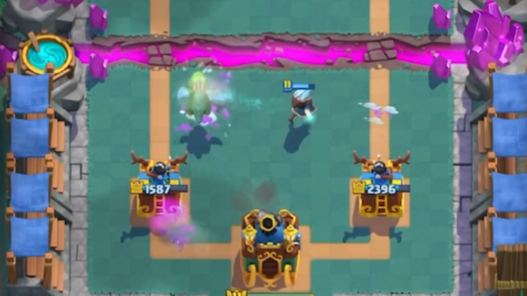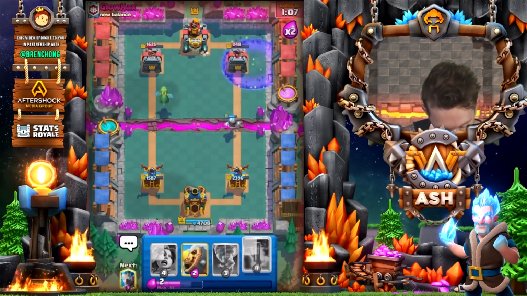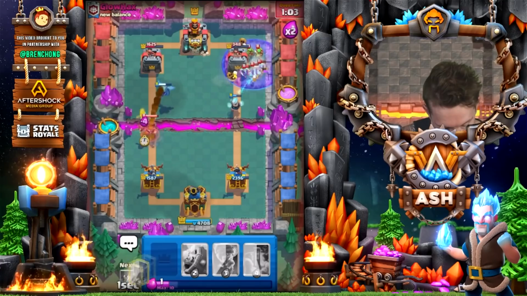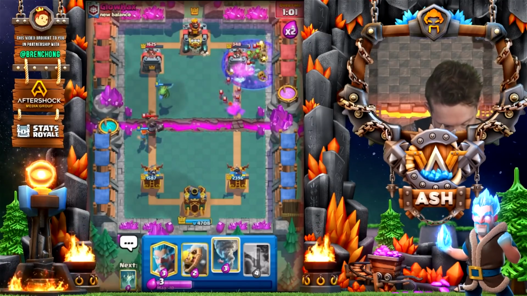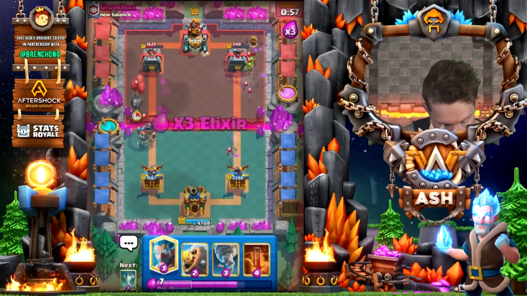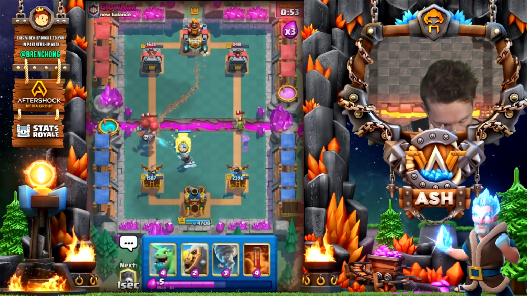And again, we can go in with the Naked Graveyard. Can go with the poison on the Dark Goblin again. Actually, he's not going to use the Dark Goblin right away. We're just going to go ahead and let that all go in the left. Again, trying to be rather be a little safe than sorry, right?